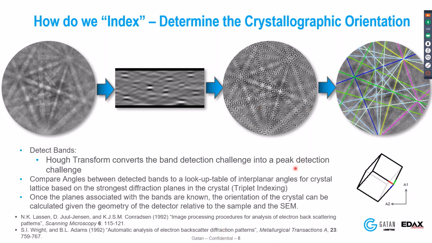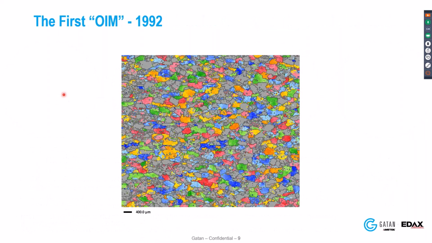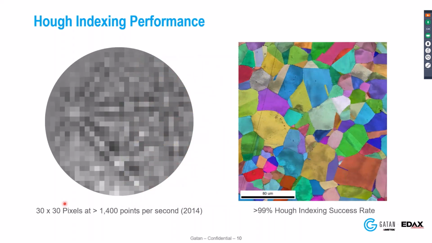And so this is a technique that's been around now for 32 years, I guess, if it's 2024. It's been kind of the accepted standard for EBSD for a long time. This is the first OIM. This is what Stuart Wright did when he implemented the automatic band detection years ago. This is from an aluminum sample, and it's worked really well. It's been very robust. We've been able to do some good things with it, and I'd say it does remarkable things.